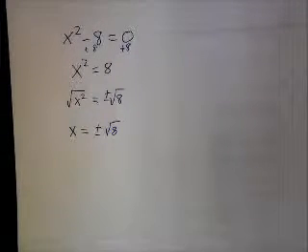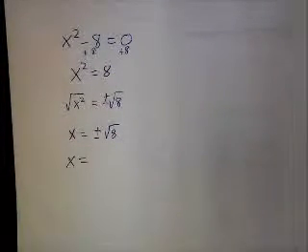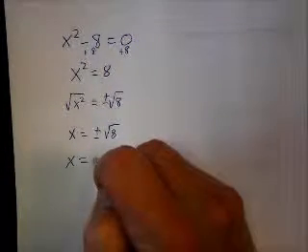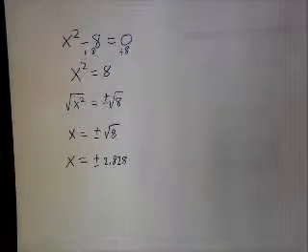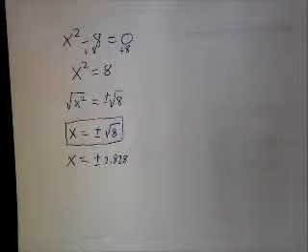One of them's the square root of 8, and one of them's negative square root of 8, and you were giving me decimal approximations for square root of 8. That's fine. Questions on that? So that's it for that problem. So are we going to add a decimal? I would be fine if you wanted to type that into your calculator. You could tell me x is plus or minus 2.828. That would be fine. Usually we don't. Usually we just leave our answer with square roots. Leaving it with square roots is fine.